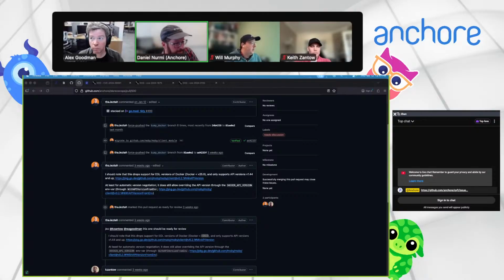That is something to keep an eye on. Because if there's a distro that's got a version of Docker that is, and the distro is not EOL, and they're supporting a Docker less than 25, that might matter.